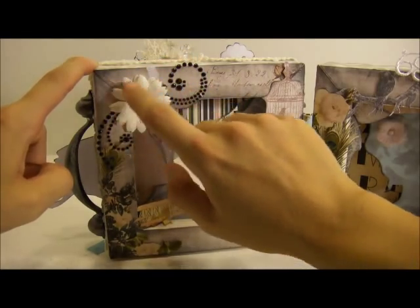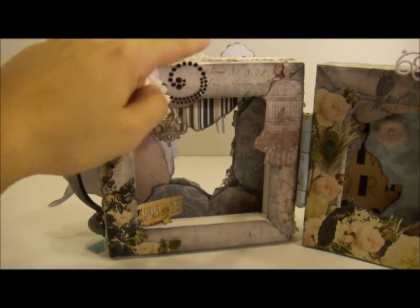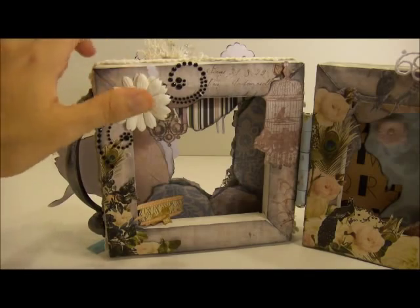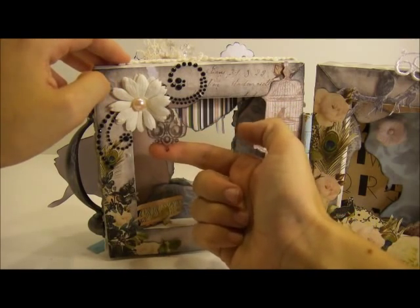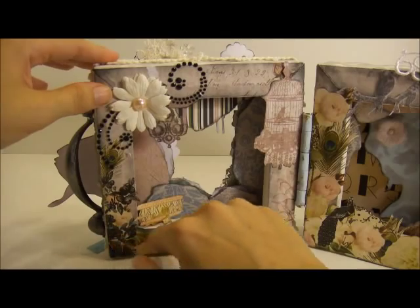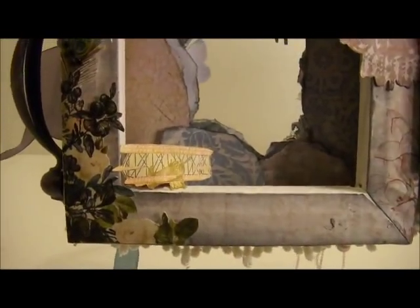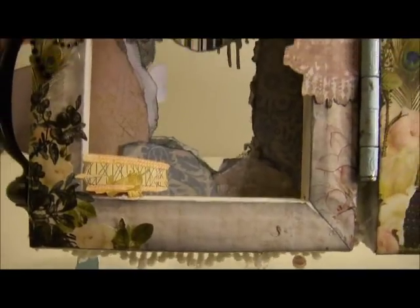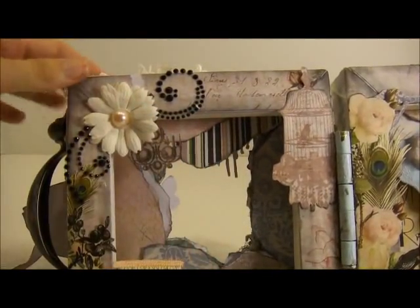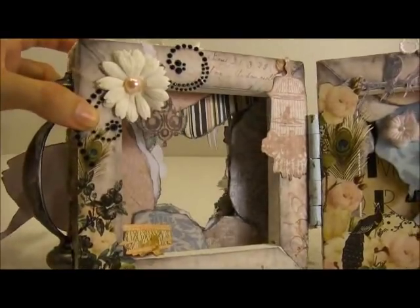This side I lined with the paper as well. I fussy cut this birdcage from the paper collection and popped it up over here on the side. This is a daisy from I Am Roses — I couldn't use any really big flowers in here because it wouldn't close right. I added a little pearl to it, and these pearl sprays — Kathy has lots of bling in her store. This is a little chandelier I fussy cut from vellum, one of the Webster's Pages vellum sheets, just hanging down there. I put some more fussy cutting over here from the Webster's Pages paper. There's a little airplane, which I think is so super cute — I used a bingo piece from Tim Holtz to adhere it upright. You can see all the paper there ripped through. Some of the Webster's Pages wasn't double-sided, so I had to add more in there just to cover it all up and make it look really clean.